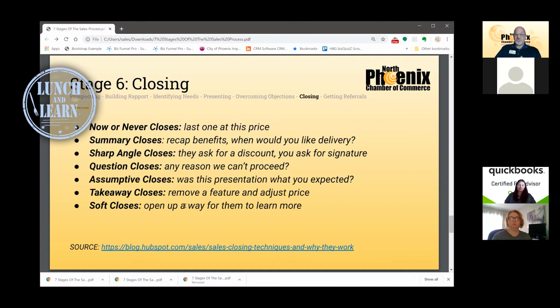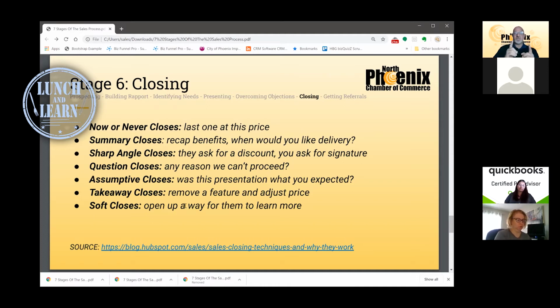So somebody will ask me in particular with the chamber, do you offer any discounts? Can I get this for $100 less? What kind of a special are you running right now? And it's easy for me to overcome that objection by saying, rather than discounting our price, because we know what we're doing is worth $395 a year, I can either give you a $100 banner ad if you sign up now, or extend your membership for 3 extra months and give you 15 months for the cost of 12.